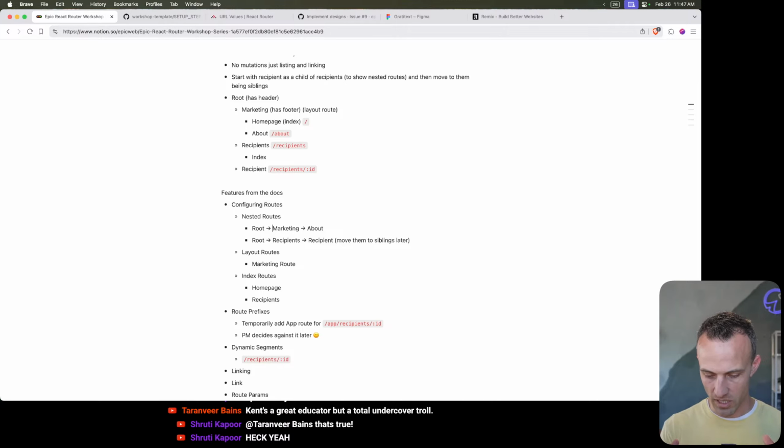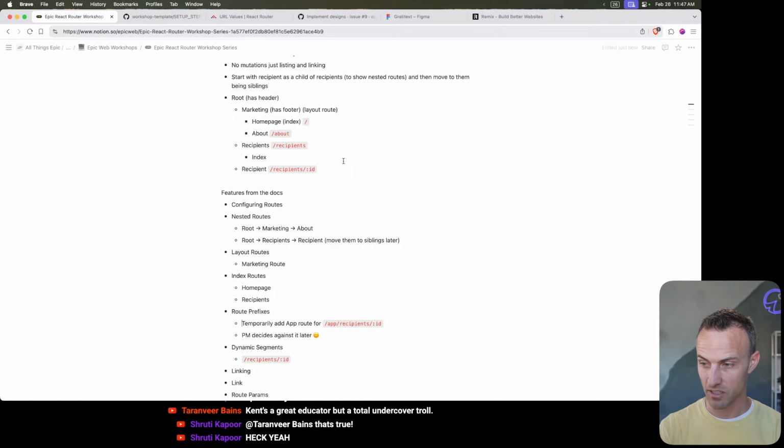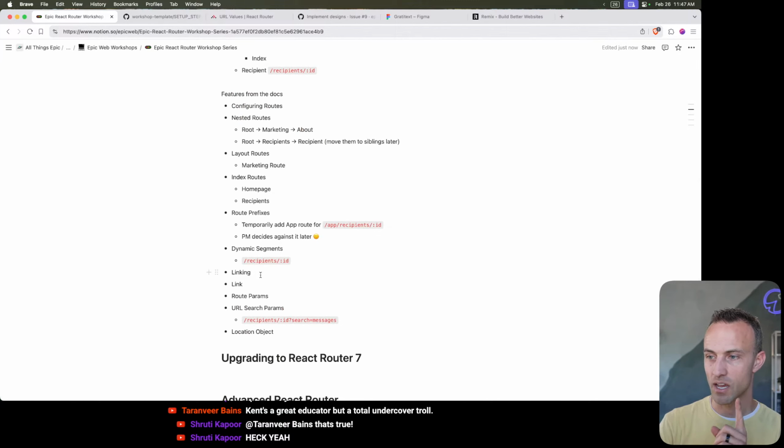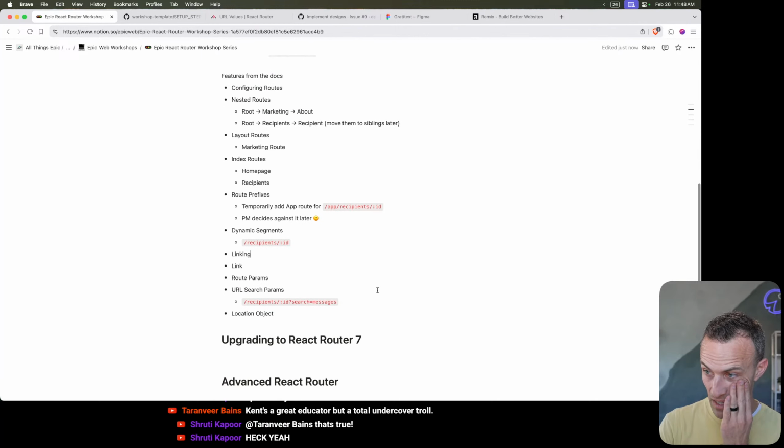I want to avoid teaching too many concepts at once. A single exercise can teach multiple concepts, but a single step should try and focus on one concept, but you don't want the step to be so small that nothing happens. It's a lot easier to split these things up when I actually have code. So we're going to worry about this later, but I'm just going to be thinking about, am I doing too much in a single workshop? I don't think so. Pretty sure we can do all this in a single day.